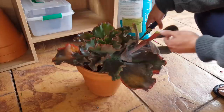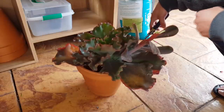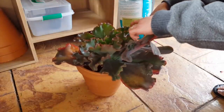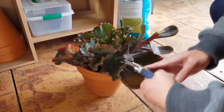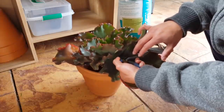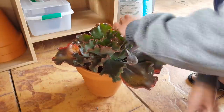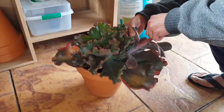And I was mentioning earlier, I'm going to remove the flower stalk, especially since I broke off part of the stalk. And no, I'm not just trying to save face. Okay, I'm totally trying to save face. But in any case, I'm going to remove most of the stalk. I'll try to cut as low as I can cut. Hopefully I cut it cleanly. And I think it worked. Let me try the other side. Yeah.